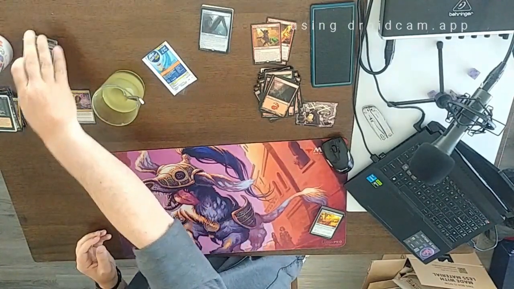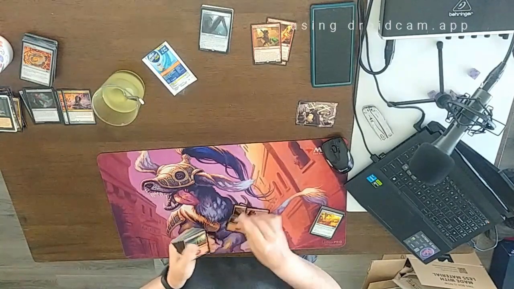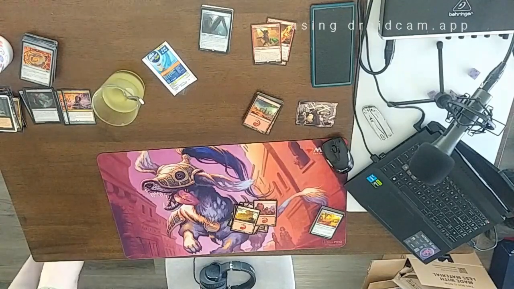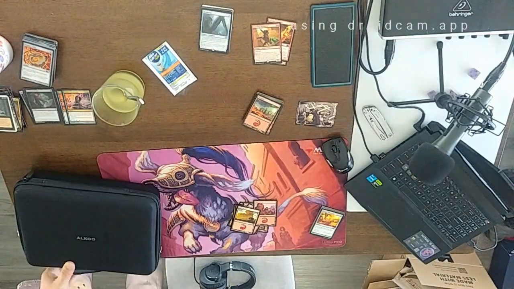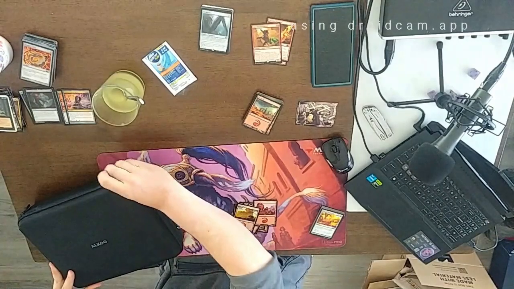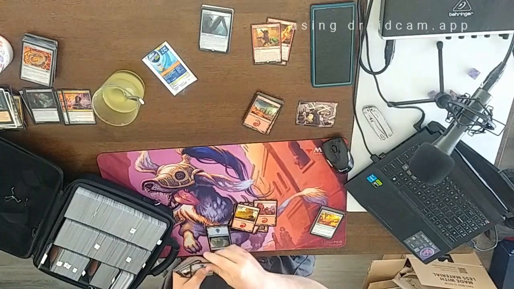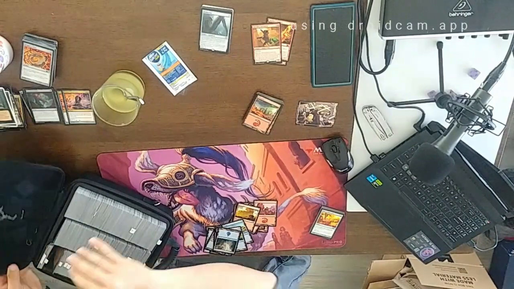Okay. So we need 10 of these. 5, 6, 7, 8, 9, 10. And these being mountains for anyone who's just listening and not watching. We also need islands. Okay. 10 and 10.